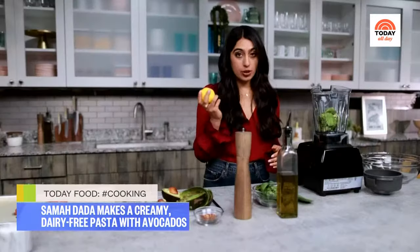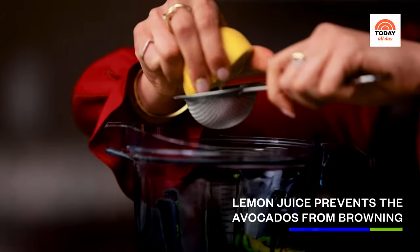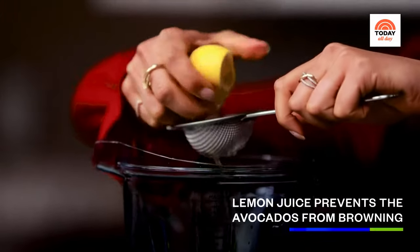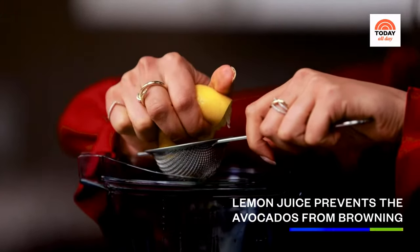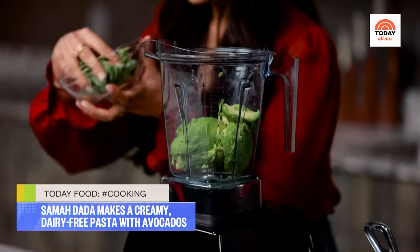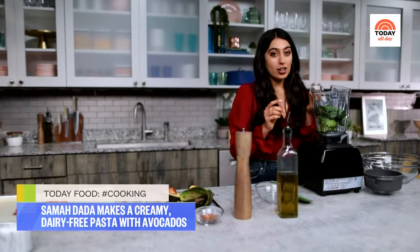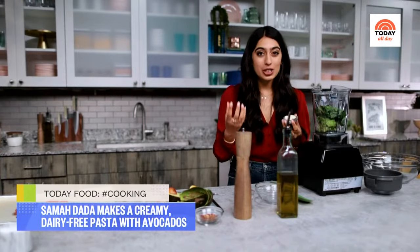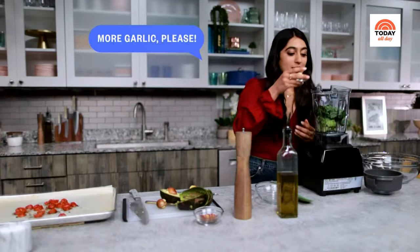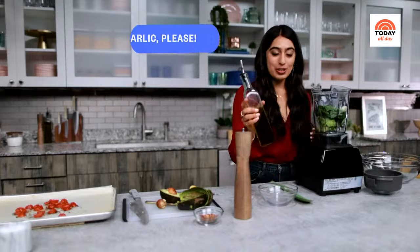Now I'm gonna move on to my lemon, adding the juice of one full lemon in here. Make sure I catch all the seeds. This lemon is gonna really make it tart and acidic and bring out that zing, make it very bright and fresh. I'm gonna add some fresh basil and raw garlic. Yes, I'm using raw. It's gonna be really punchy and really bright. And I love garlic. There we go. A little bit of olive oil.